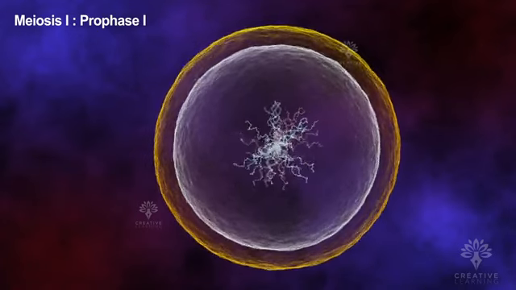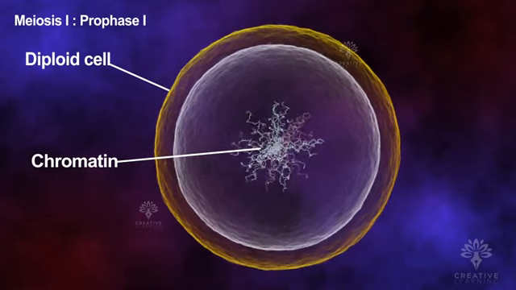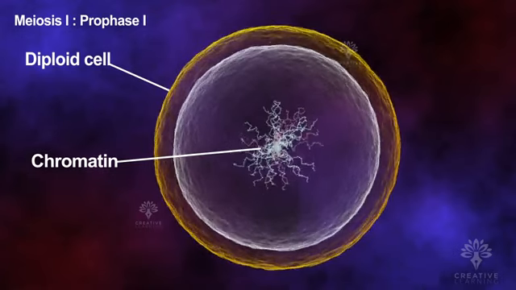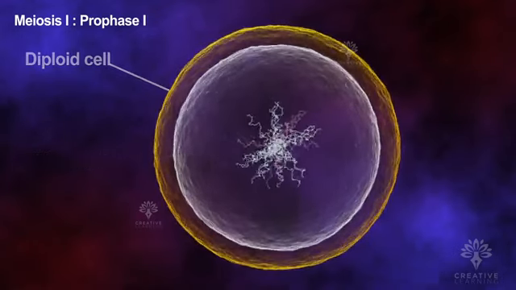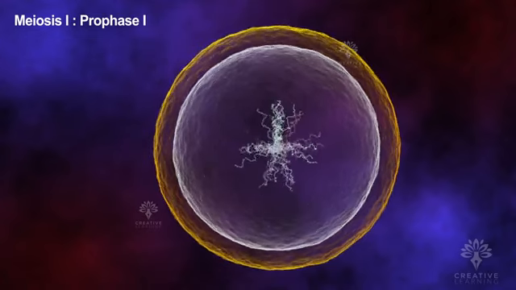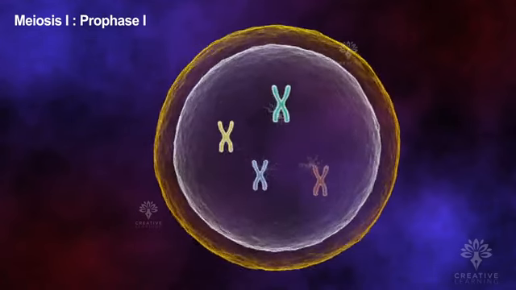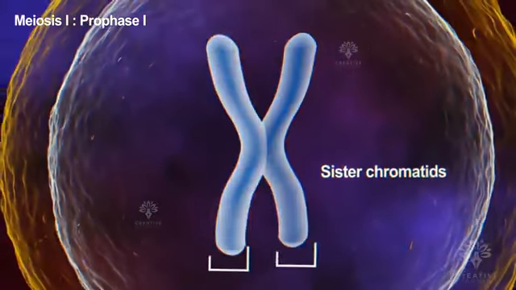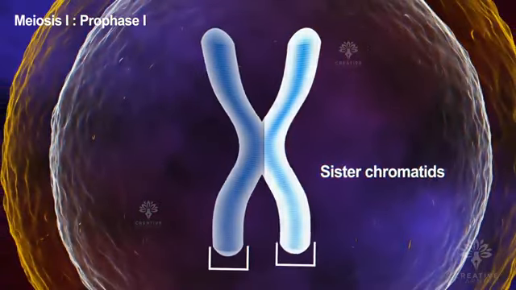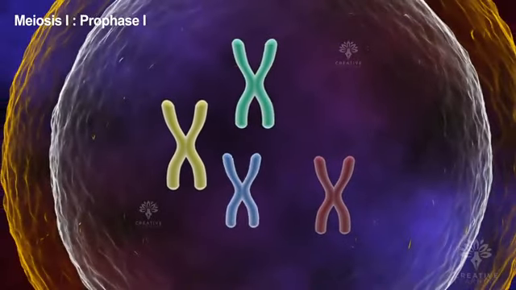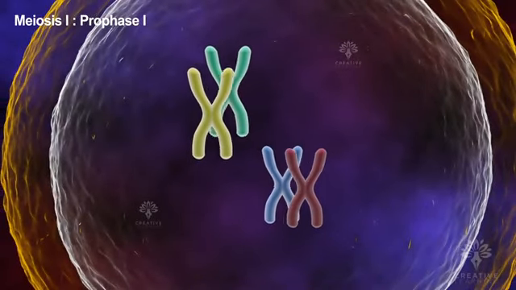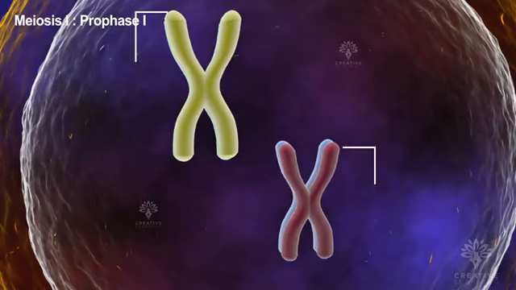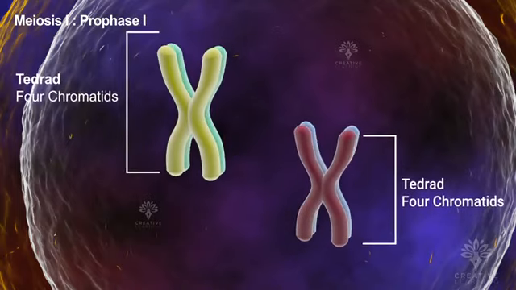Prophase I commences with a diploid cell. Its chromatin contains 2 sets of chromosomes, one inherited from each parent. During this phase, the DNA in the chromatin replicates and condenses into recognizable X-shaped chromosomes and its identical sister chromatids of each chromosome. The chromosomes couple up with their corresponding counterparts in a fascinating process called synapsis, generating a tetrad made up of 4 sister chromatids.